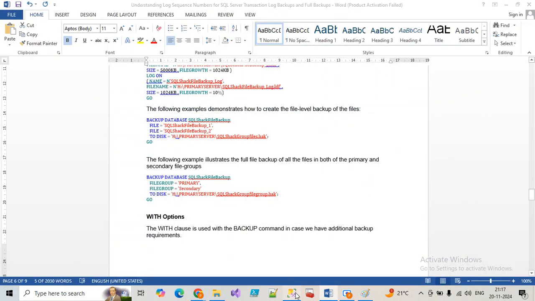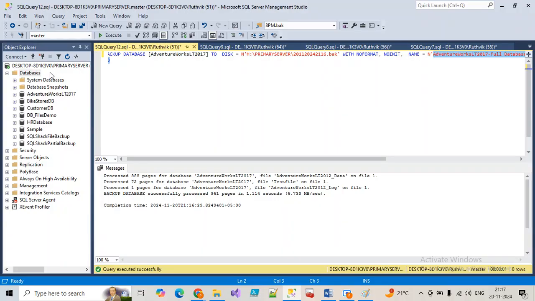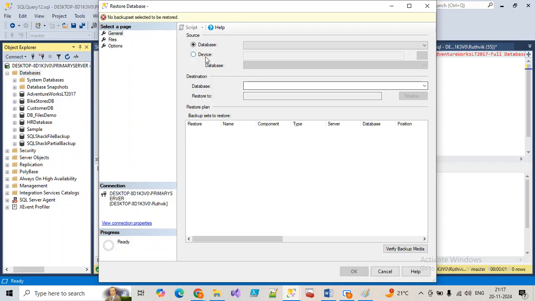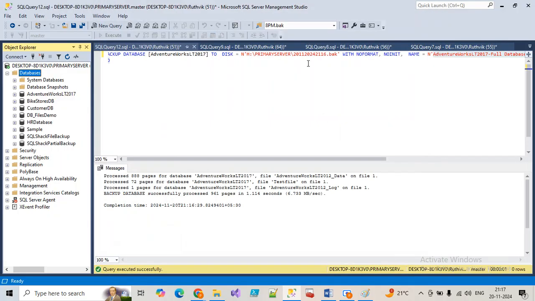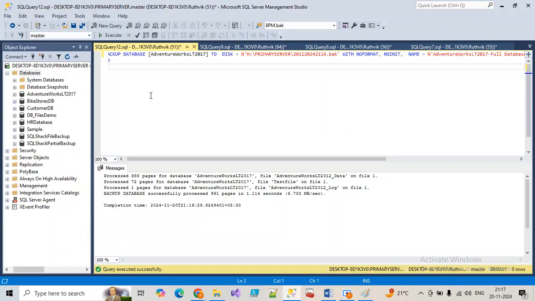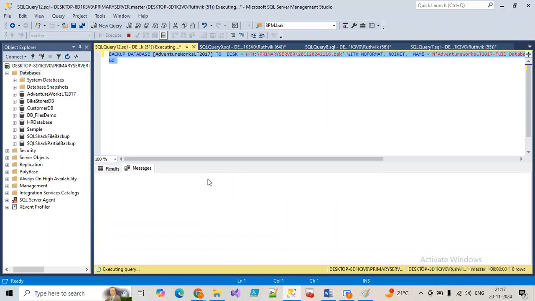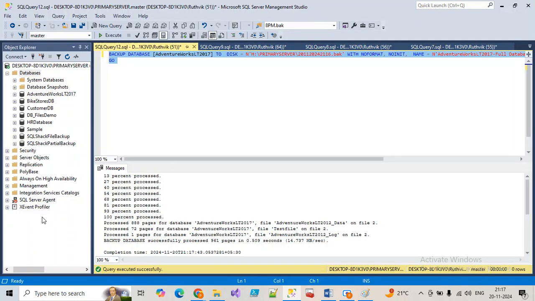Okay. Here we are not able to see, right. We are able to see the database name, but we are not sure whether it is a differential backup, full backup, whatever it is. So for that, when we are taking the backup with this timestamp, it is recommended to use the complete name. Now I have performed the full backup.